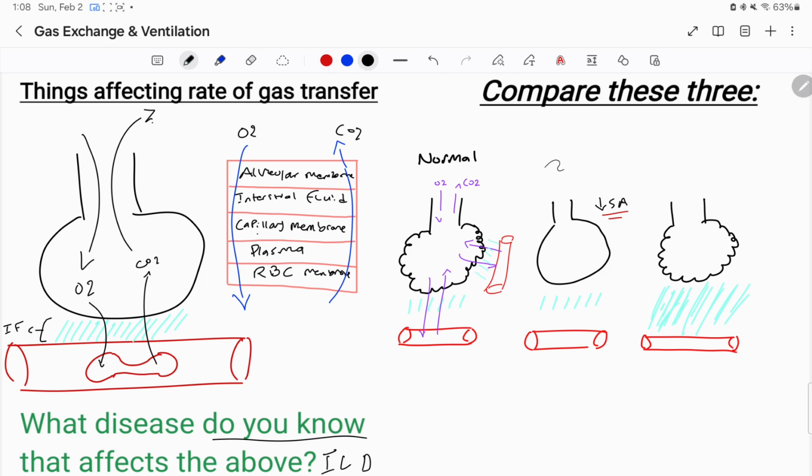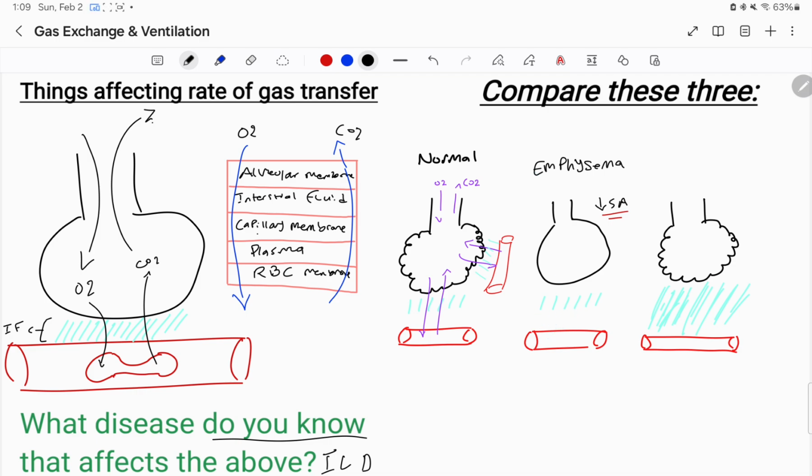Well, if you're screaming at me saying it's emphysema, you're absolutely correct. It is emphysema, okay? Emphysema definitely has this problem where they have a loss of surface area, and we've talked about it a little bit before. It's because there are these elastase enzymes that will come here and break down these elastin fibers that make up the alveolar walls, okay? Thus decreasing the surface area and then lowering the elasticity at the same time, and increasing the compliance of this emphysematous lung.